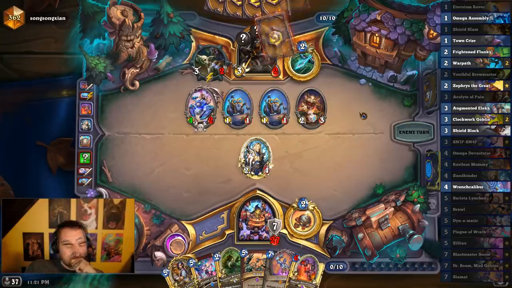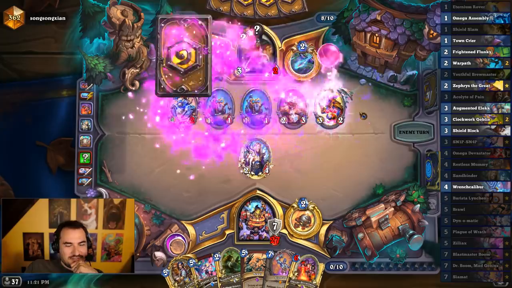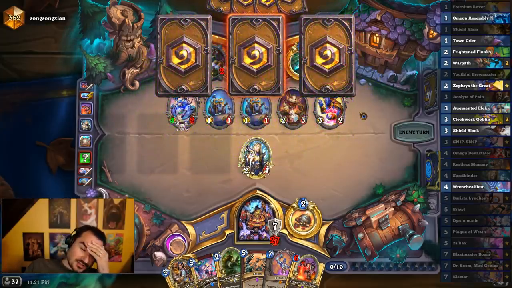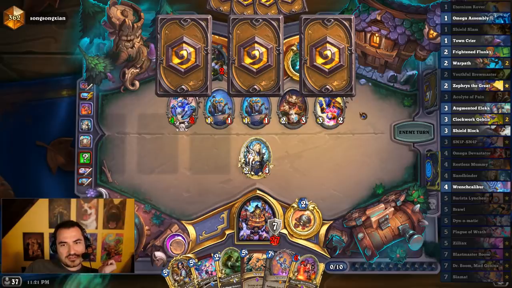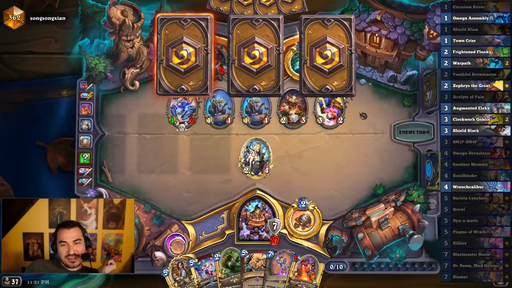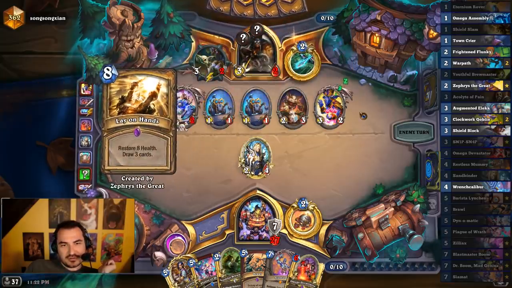That's pretty nice. Your wish is my suggestion. Oh damn, it actually works now. I might be dead to Bloodlust. Yeah, I haven't drawn any bomb cards. I haven't drawn any lethal options. And I haven't drawn my duplicates out. And I haven't drawn Zephrys. So, really weak draw right now.